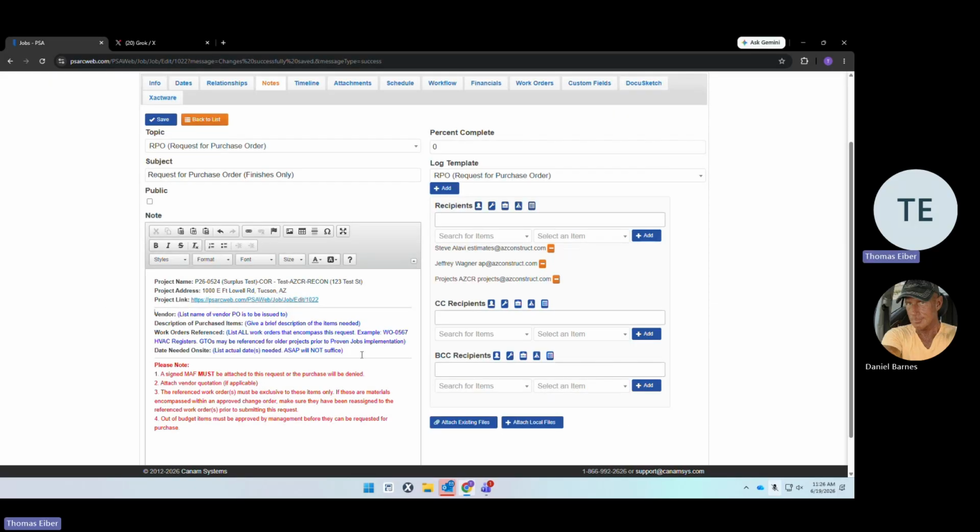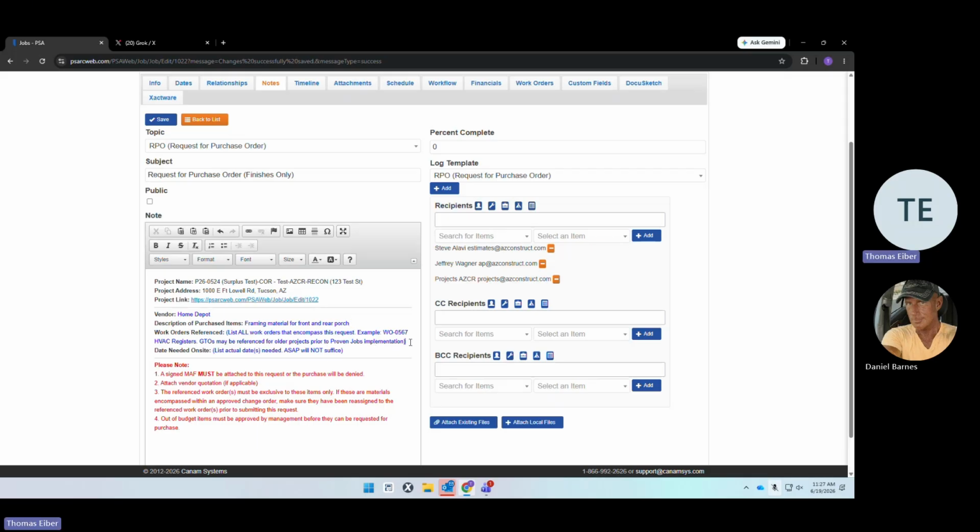Vendor. So all these blue highlighted sections are the things that PMs are going to be editing. Every time that you're doing an RPO, you just highlight the blue parentheses, and then you just start typing. Vendor, Home Depot. If you backspace too far, we're going to see that this blue turns black, and that's annoying and ugly because it makes it really easy for Jeffrey if this is blue. So just highlight back to the parentheses and stop there. Description of purchased items. Framing material for front and rear porch.